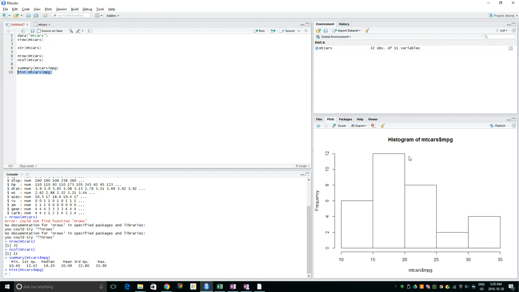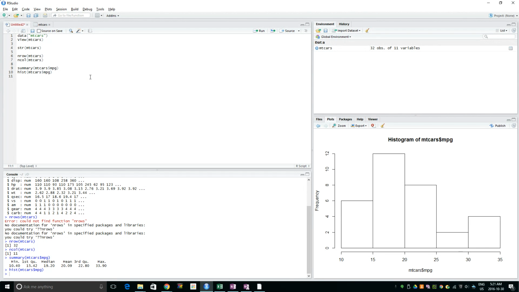There are sophisticated packages we can install, like ggplot2, which we'll cover later on, but this is a handy tool within our base package that helps us see the data. For this one variable, from 10 to 15 there are a total of 6 observations, and 15 to 20 is the highest, with a frequency of 12, and so on.